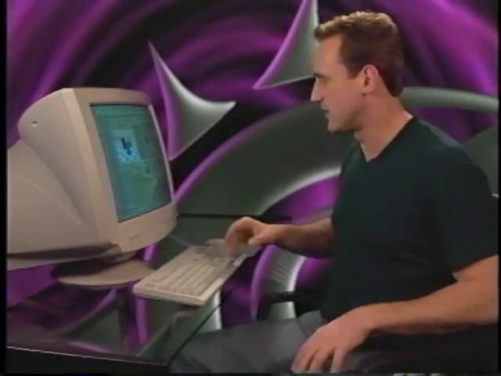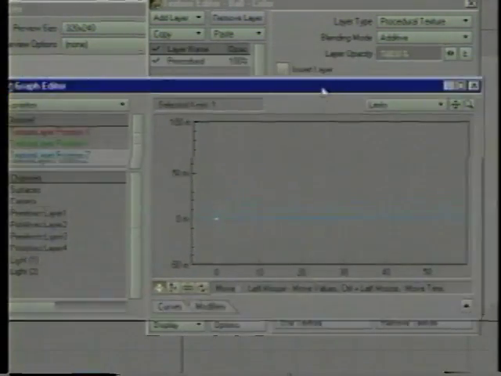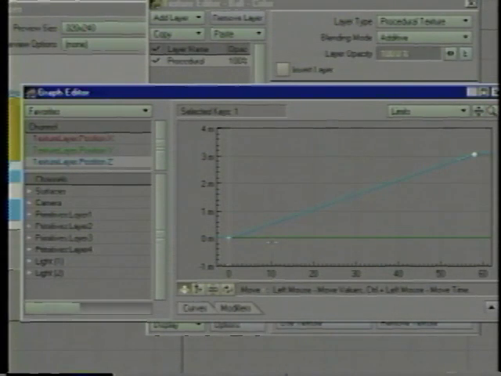So if you think about, you're seeing right now this sort of smoky or fractal pattern, it's actually extruded back through space in a fractal pattern as well. So as I push it through on the z-axis, the surface is going to sort of boil along. So let's go ahead and do that here. So go to our z-axis to envelope or animate it. Again, simply click on the E button here, and we'll bring our graph editor to front. And you can see that it's already got my texture layer position z-axis chosen for me. And we'll just add a keyframe here. Let's zoom in. We'll hit the A key, which will auto-fit just like it does in Modeler. And it's traveling 3 meters. That's a little far, so we'll go ahead and set that down to about 1 meter. And we'll close that up.